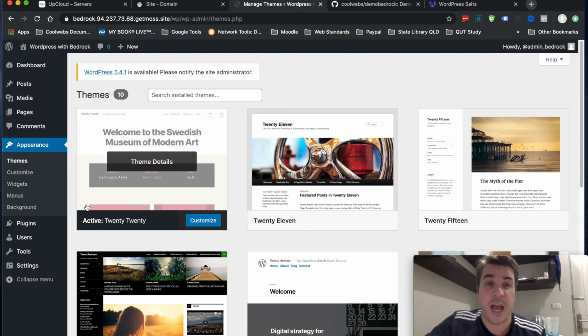So this is how we've set up a Bedrock WordPress website using Moss sysadmin and using an UpCloud server instance. I've been trying to get Bedrock with WordPress working for a while, using Docker, using my own server droplets and things like that. Nothing really seemed to work that easily, but what Moss has provided is a really simple solution to get this happening. And not only for Bedrock, you can see it being used for other websites or other web applications as well. So I'm liking it right now. I suggest that you would like it as well.